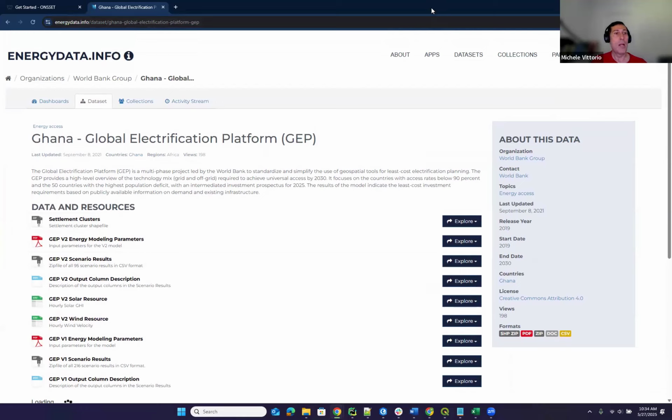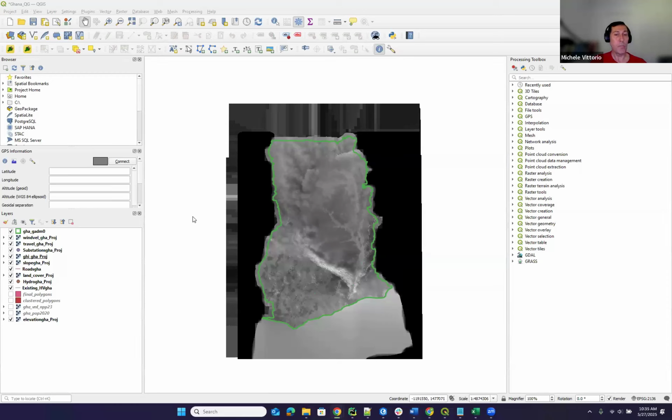Once you download and clip all the datasets that you need to your area of extent, then you can run the model. You can run the model with a plugin that is available for QGIS, or you can create your own workflow in a GIS.